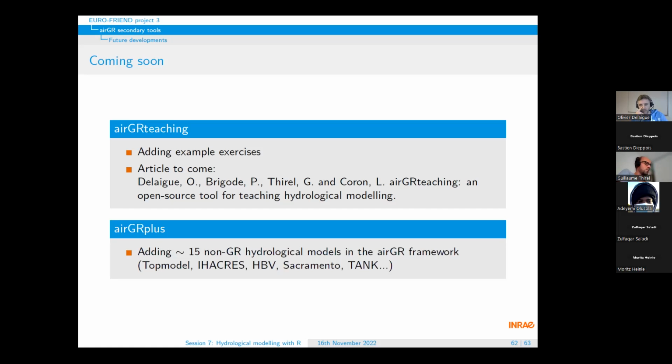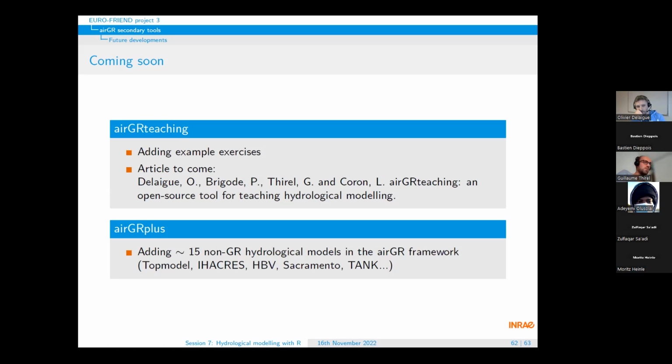And one more, airGRplus. So this is the next generation package in which we want to add many hydrological models different than the GR models, but within the way we propose the GR models.